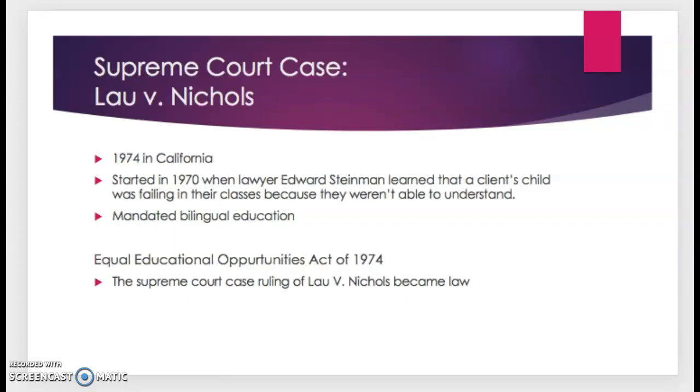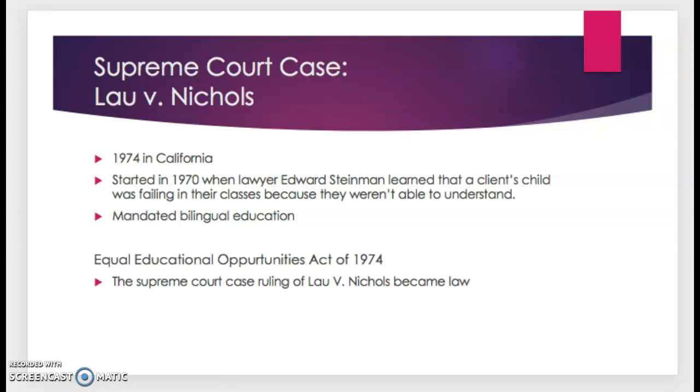Okay, so next we have a very important case. It was in 1974 in California. It was a Supreme Court case, Lau versus Nichols. It started in 1970 when a lawyer, Edward Steinman, learned that a client's child was failing their classes solely because they were not able to understand the language of instruction.